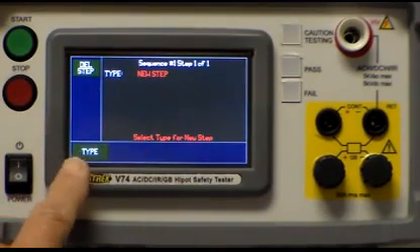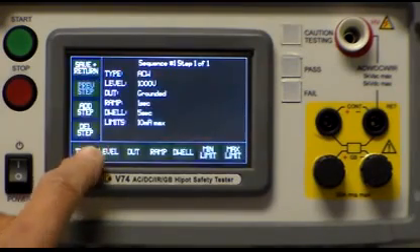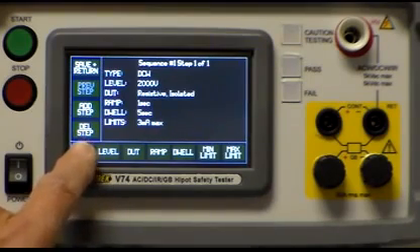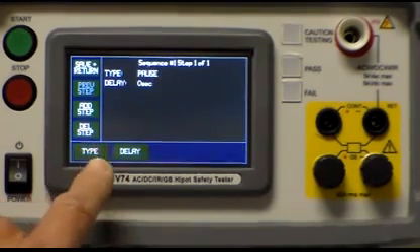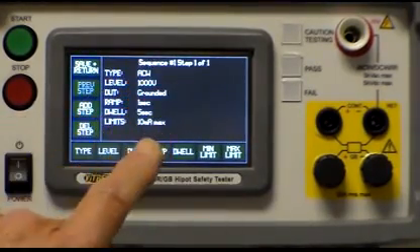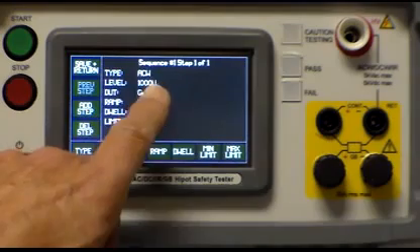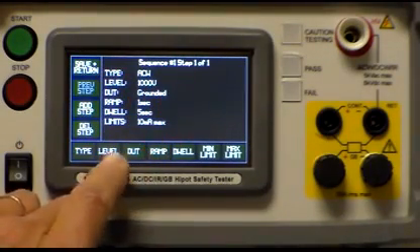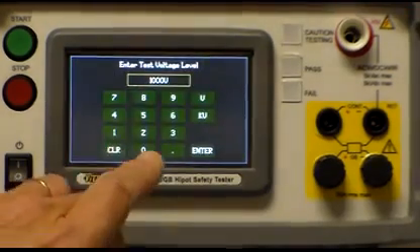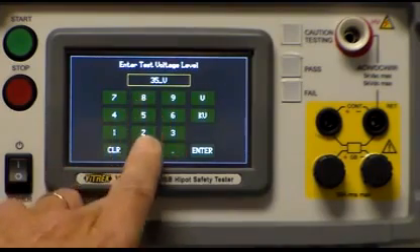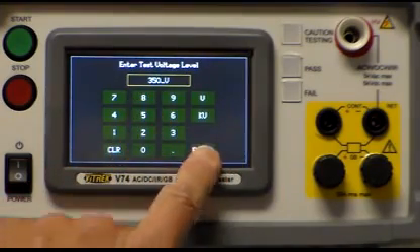Now, this is asking us what type of test we should be putting in here. The type in this case is an ACW, but you can cycle through and choose the different tests by just hitting the type of test. So we'll go to the ACW. Then we want to check the level. In this case, we're going to do a test that's 350 volts AC. So you go here, this is set at 1000 right now, we'll change that to 350 and press enter.